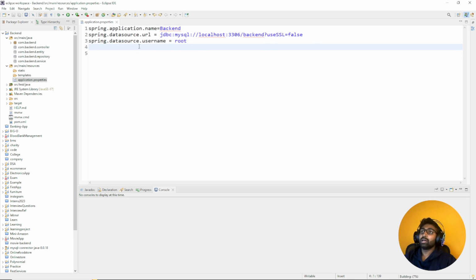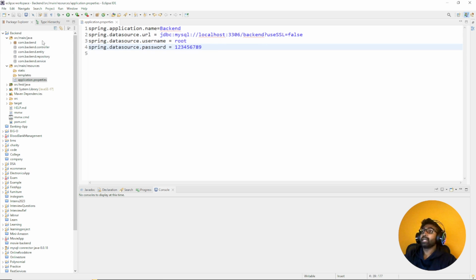Next, the same, spring.datasource.password is equal to, in my MySQL Workbench the password is this one, so that's why. In your case it will be different if you have given a different password. So this is what it is.